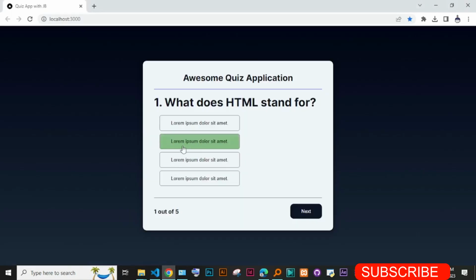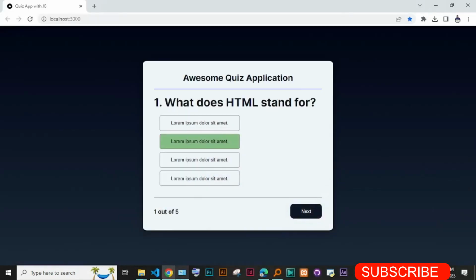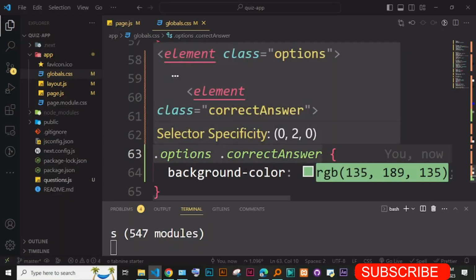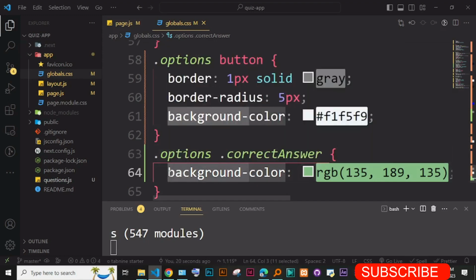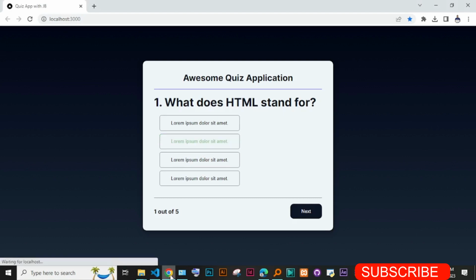Yep. Yeah, so let me just look at how it was designed. In fact, it has a color, that color. So let's make this one to be the color. Okay, just like that.